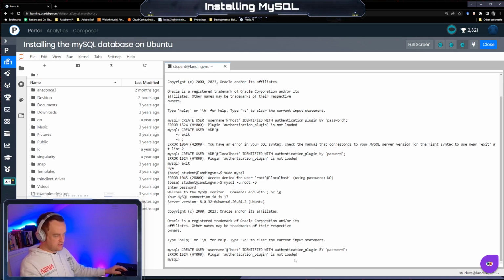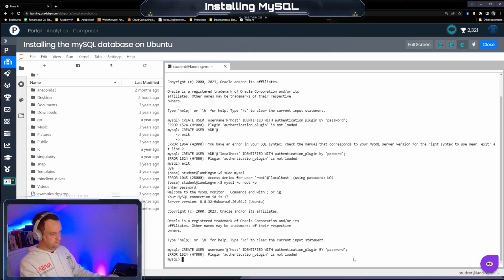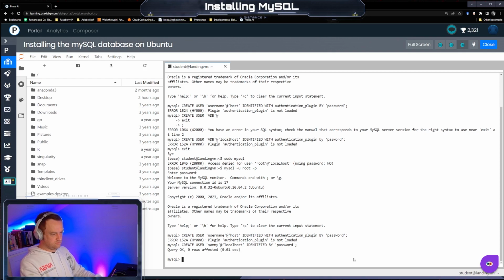Let's try this. Let's do this. Get rid of that authentication plugin crap. Sorry. All right. So that's their password. Their password's default is password.